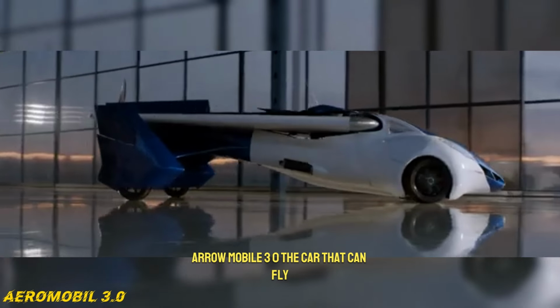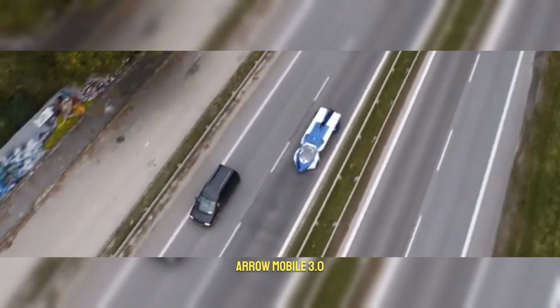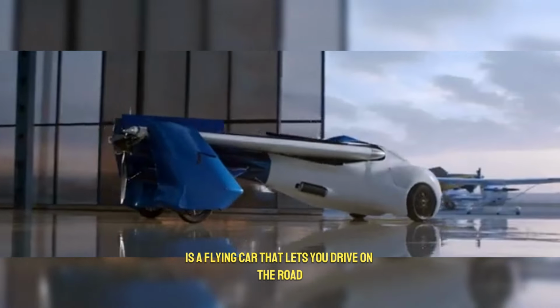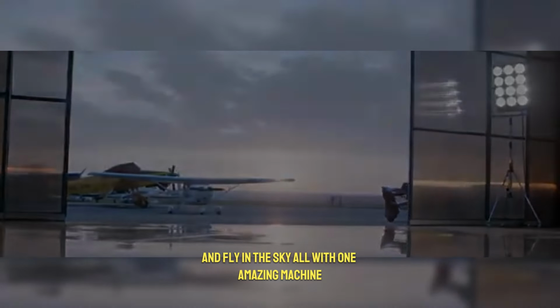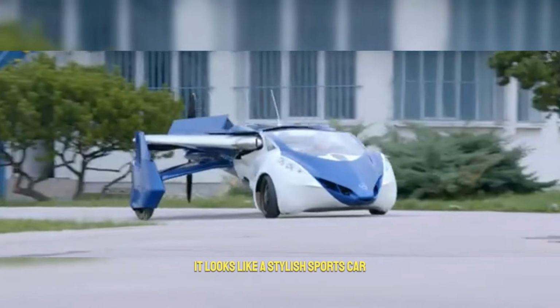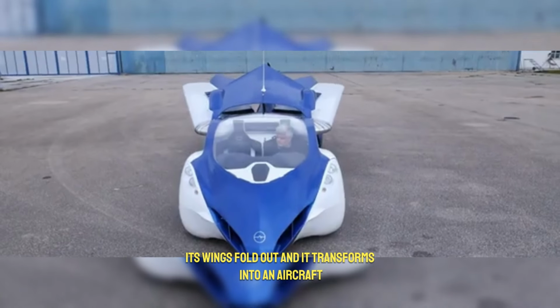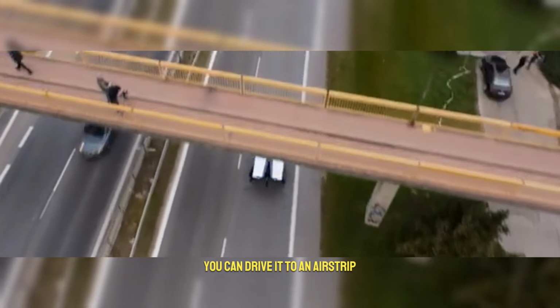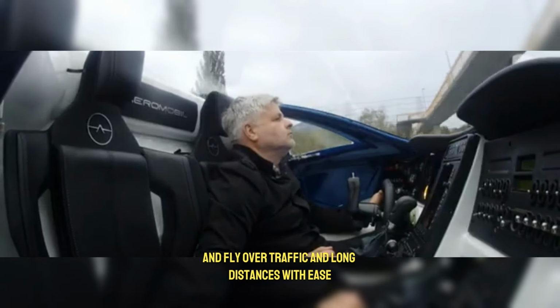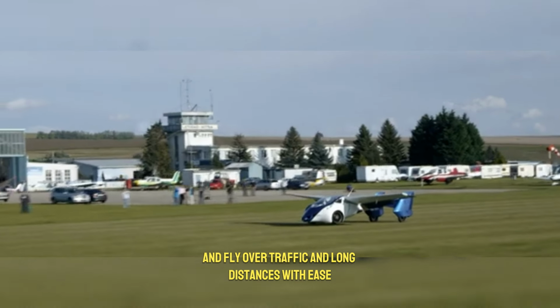Aeromobile 3.0, the car that can fly. Aeromobile 3.0 is a flying car that lets you drive on the road and fly in the sky, all with one amazing machine. It looks like a stylish sports car, but when you're ready to take off, its wings fold out and it transforms into an aircraft. You can drive it to an airstrip, unfold the wings, and fly over traffic and long distances with ease.